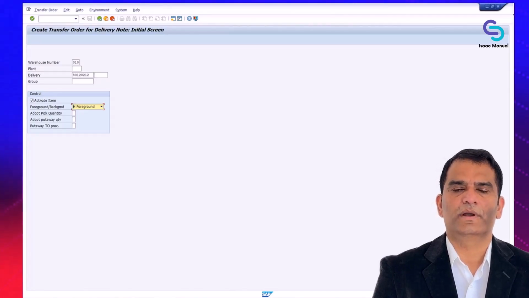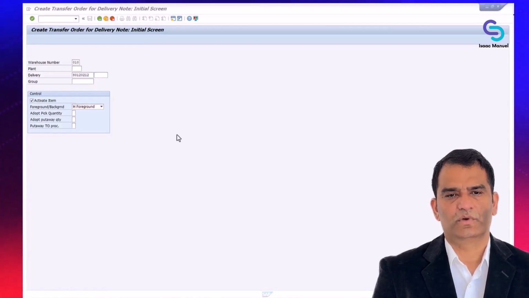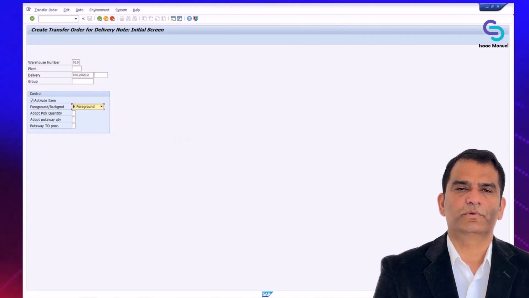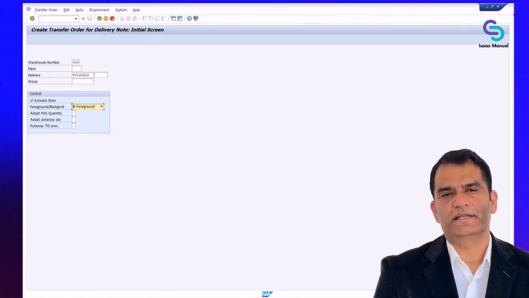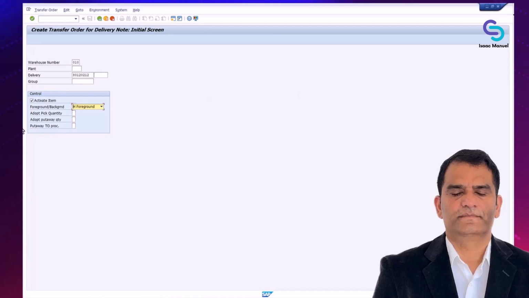Additionally, the foreground option is used to specify whether the transfer order creation process will be interactive or automatic. Selecting the foreground option prompts SAP to provide immediate user feedback and confirmations, ensuring accuracy in real-time operations such as confirming picking quantities.